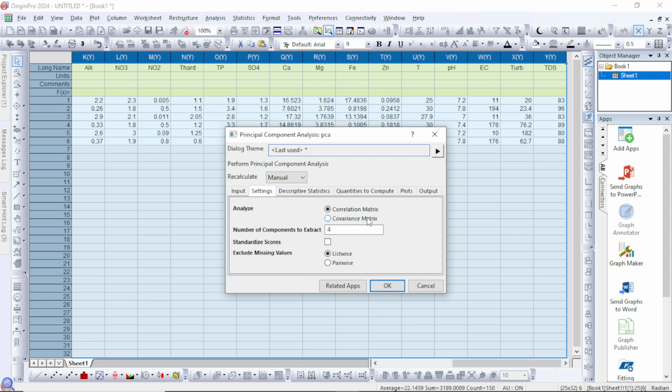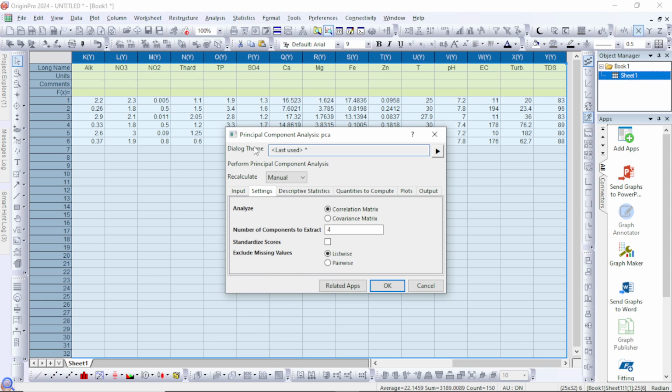If the variables you are using have the same units, you can use either correlation or covariance. The only difference is that if correlation is used, all variables are treated as equally important, while if covariance is used, the importance of a variable is proportional to its variance.